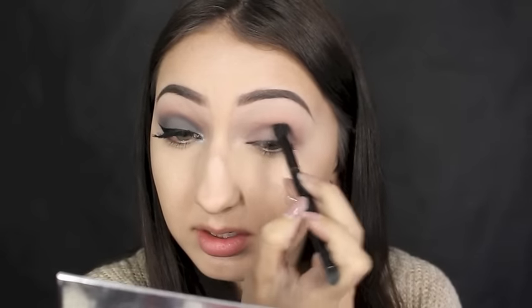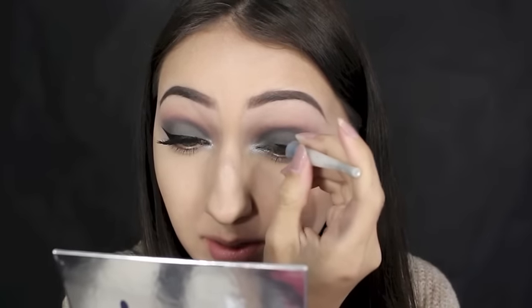Then taking Evergreen, I'm going to put that all over my lid and blend it in with Chestnut. So I'm going to sharpen up this corner right here. I'm going to take the shade Frosty and place that in my inner corner. I'm going to create my wing with my Wet n Wild Mega Liquid Liner.